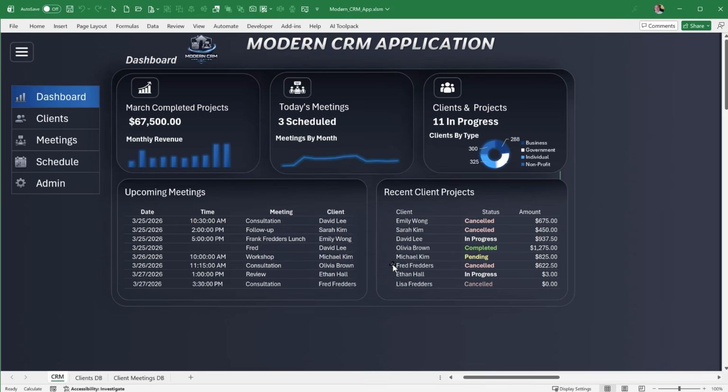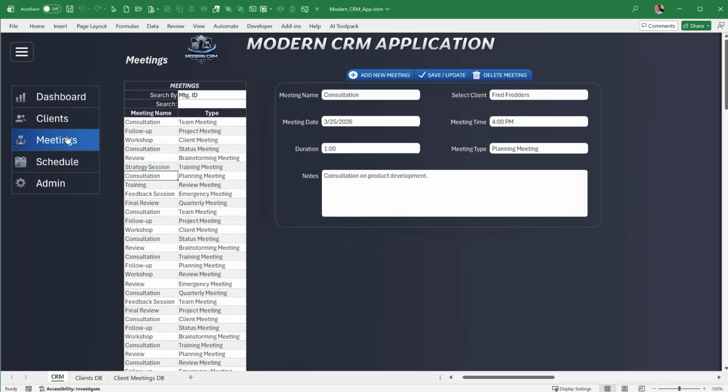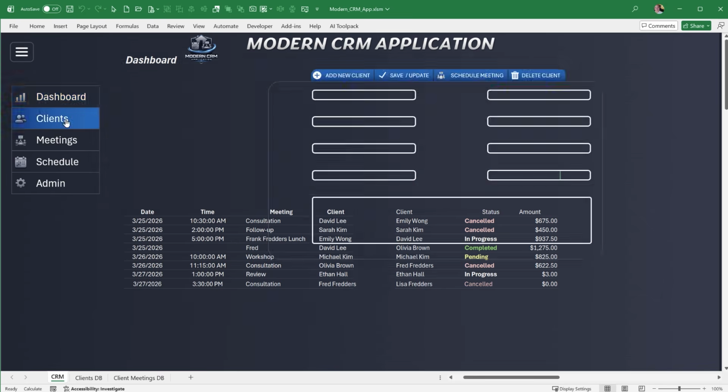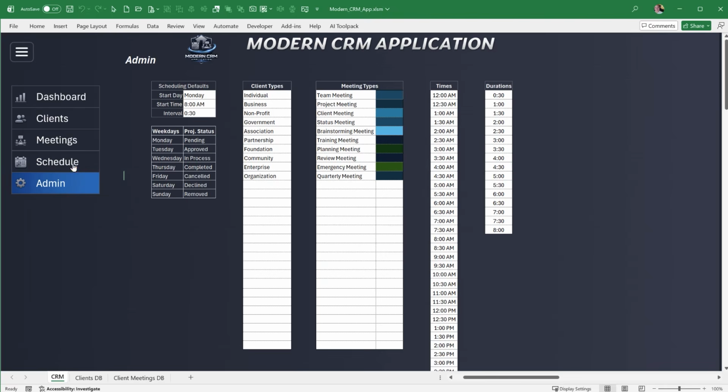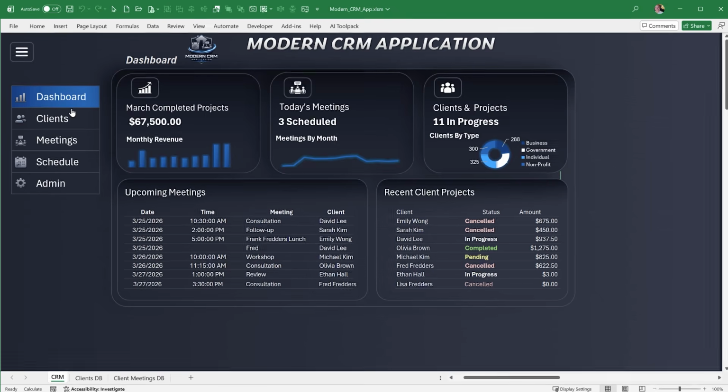All right, so we're going to get started on this application. If you're just looking to use this modern CRM application and you don't really want to know how I built it, no problem. I've got you covered. I'll be going over how to use this starting. If you're interested to see how I built this and how I made it and some of the code, along with some of the features and how we were able to connect it, I'll be going over what I did so you can get into it and customize yourself, as well as learn some of the code, some of the tips, tricks, and techniques that I use to make this application. It is a template that is fully functional, it is open, and it is available to you. All right, so we're going to get started on this right now.